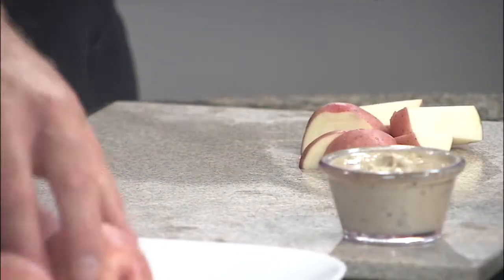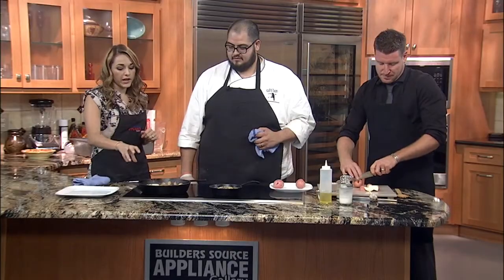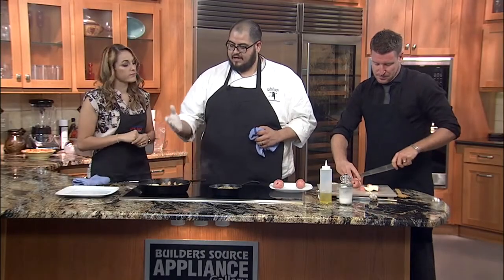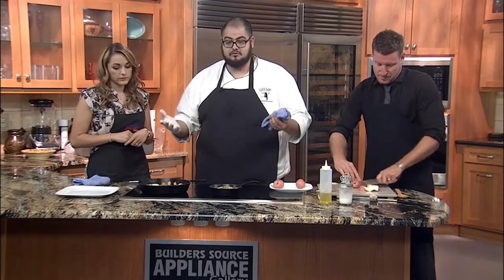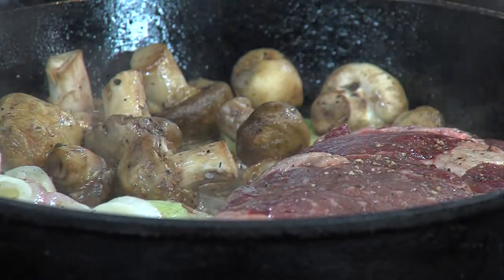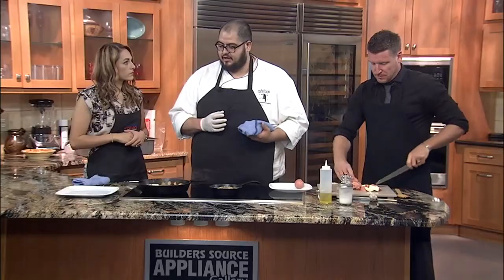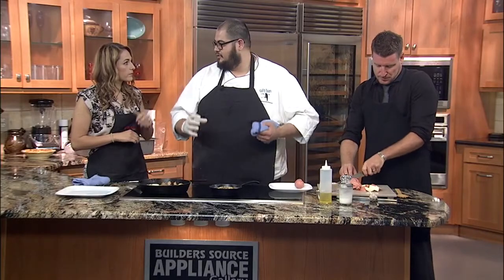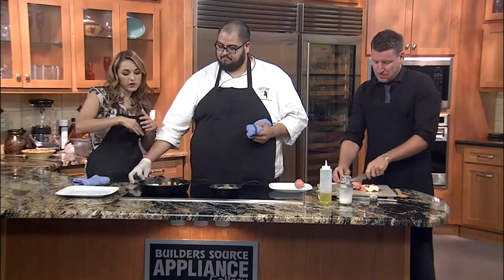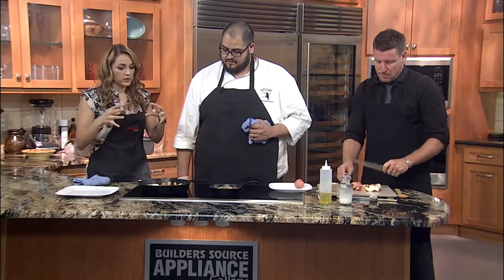You got it. Okay, so last time we were here in the kitchen, we only had the steak in there, so what all have you done? Okay, we added some leeks, some red onions, and some mushrooms. Right now, everything's just caramelizing. The fat from the steak is starting to render down, and the flavors are being added to the onions, and it's all exchanging right now. So everything is flavoring one another inside the pan. Okay, so the steak's flavoring the mushrooms and the leeks, and they're flavoring the steak, so it's a nice combination.